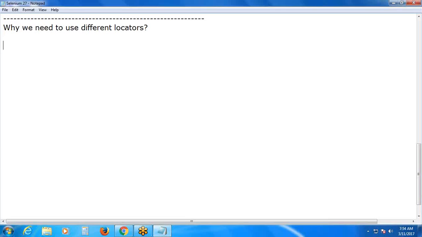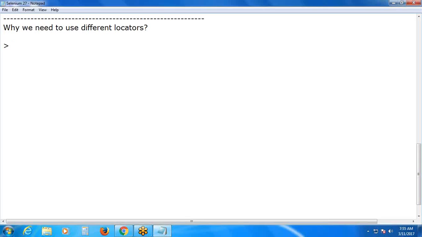Observe, in a general scenario, if you want to find your friend's house address, if you know the exact landmarks, you can easily locate it. If you don't have exact landmarks, sometimes you may struggle. It may take more time to recognize, sometimes less time. ID is also the same. ID locates quickly. Now observe, did you understand the point, Jyotirmai? Why do we need to use different locators?